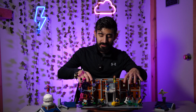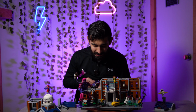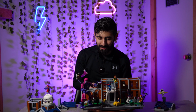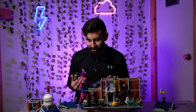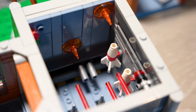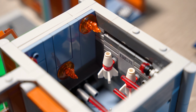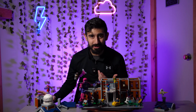And again, all of these pieces also lift off. So this training center continues to the very bottom, and there is a door that slides in and out for that, which I think is really nifty. But the training center is full of all of these different things: missiles, guns, spikes, flames, laser guns, these little camera-looking pieces. I mean, it's really, really neat.